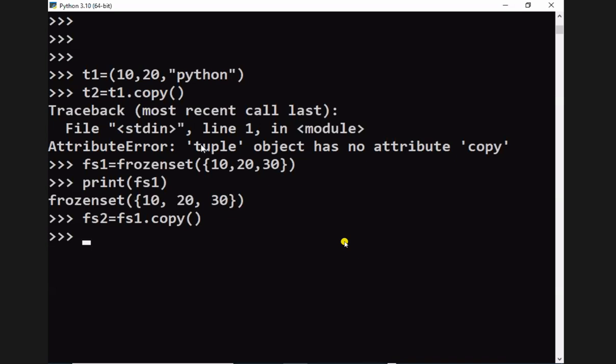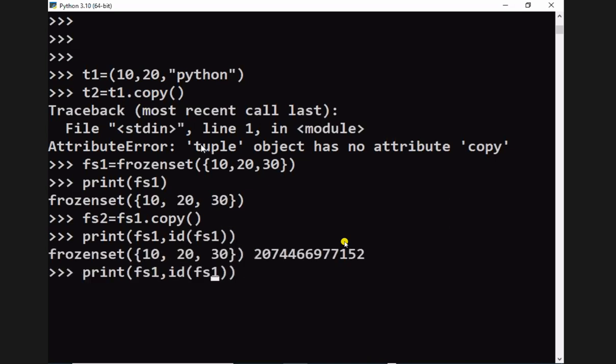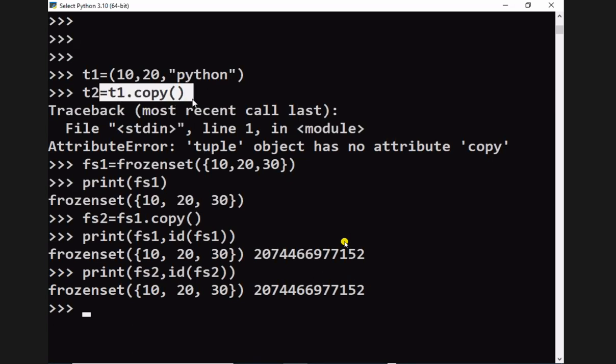Now, coming back to the point, here I will show you, because they gave a peculiar behavior for this. Print FS1 comma ID of FS1, and observe it, FS2, ID of FS2 is also the same. Did you understand? For tuple, a copy is not given.